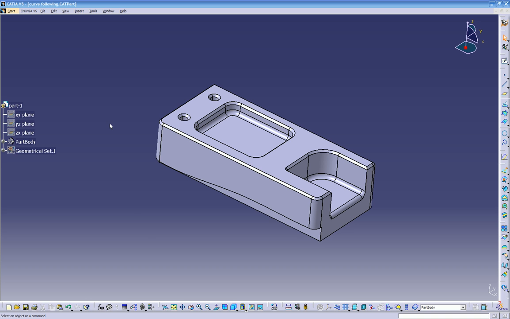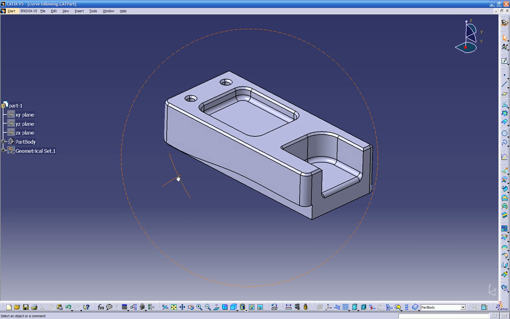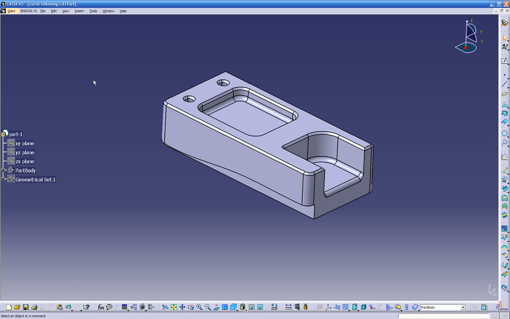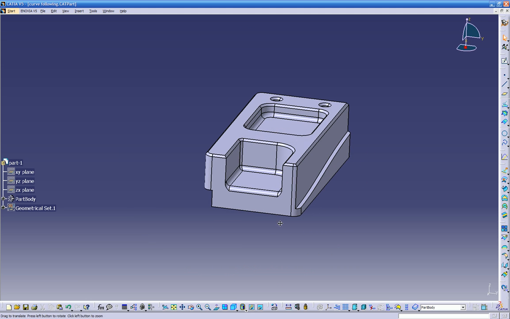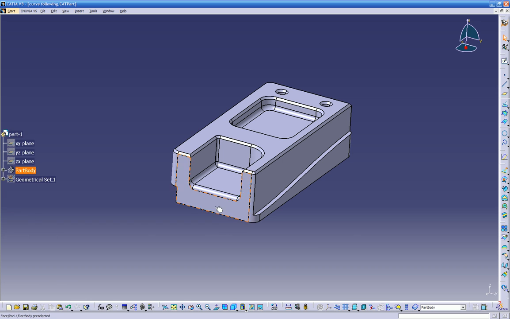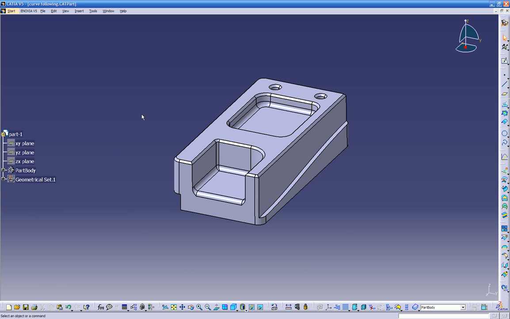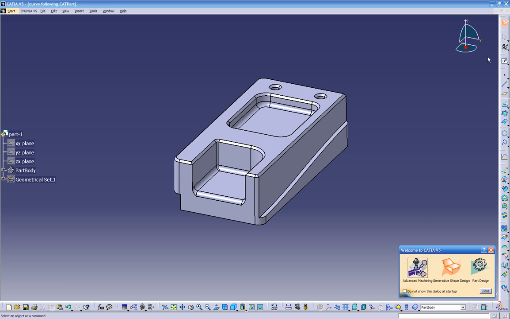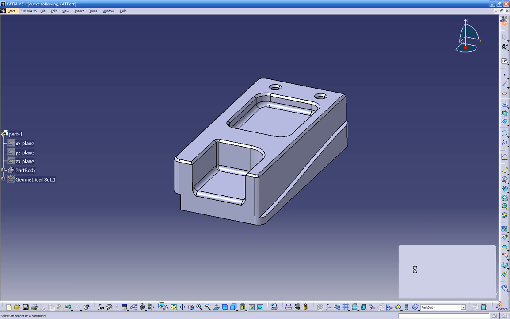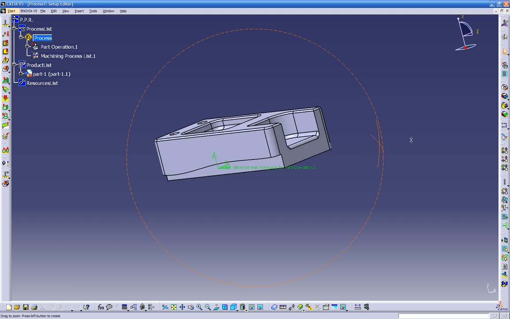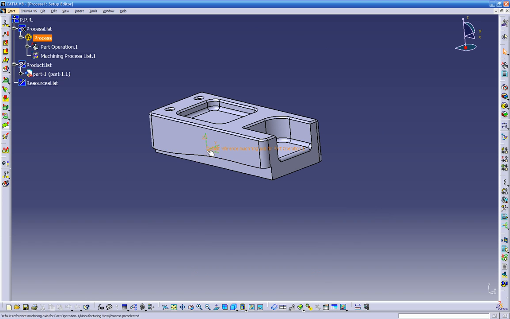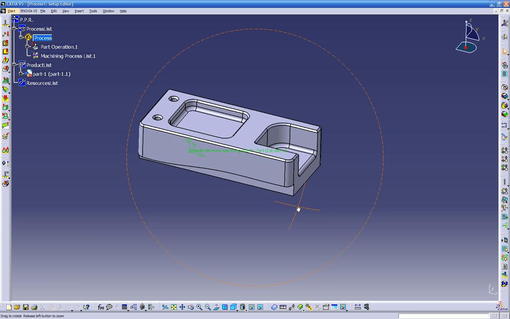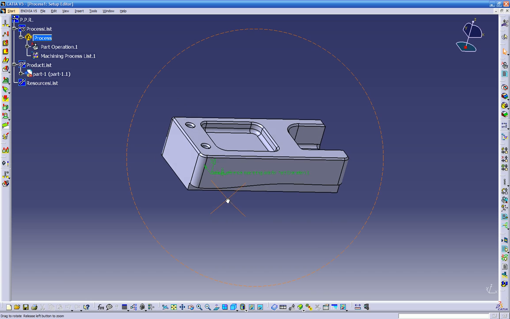Our next option is going to be point to point and curve following toolpath. We have this model over here in front of us, and we want to try a couple of options on it. So let's start the advanced machining window, and as you see, our default is somewhere in the middle of the part. We can move our axis wherever we decide to. So let's organize this a little bit.